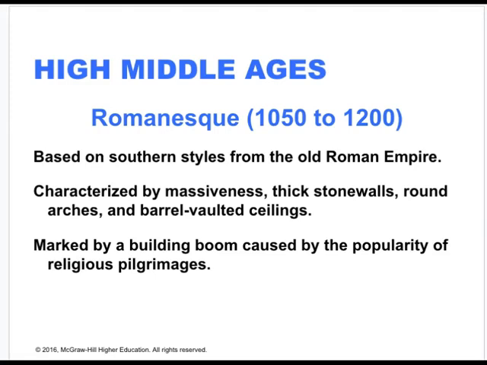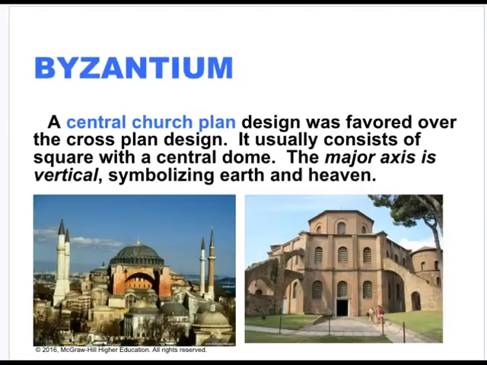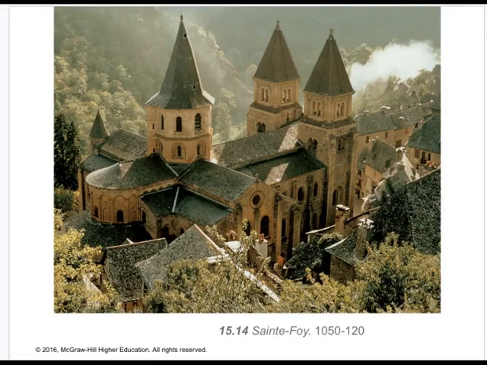So we just see many, many of these types of buildings built at this time. Really, these could be examples too of that. Okay, so here, though, just to give you another visual of a church, this is Santa Fe, and look at the date, 1050. So right at the beginning of the High Middle Ages, at the time period of the Romanesque style. This one is so great because it shows you it is going back to that cross plan very obviously.